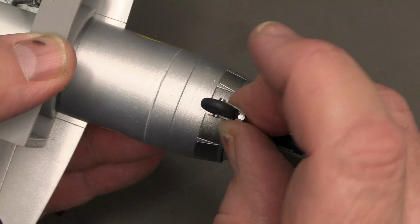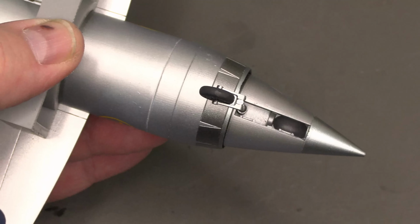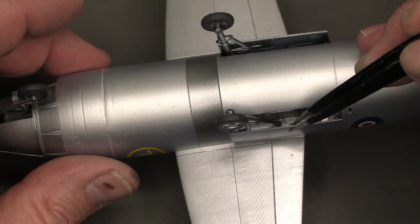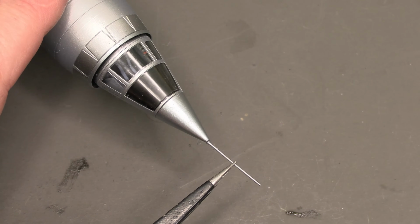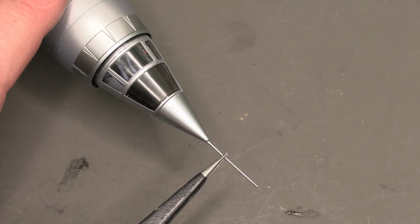The nose gear is a bit easier. Then the gear bay doors can be set in place. The last thing we're going to do is put on the pitot for the nose, and then that is the kit complete.